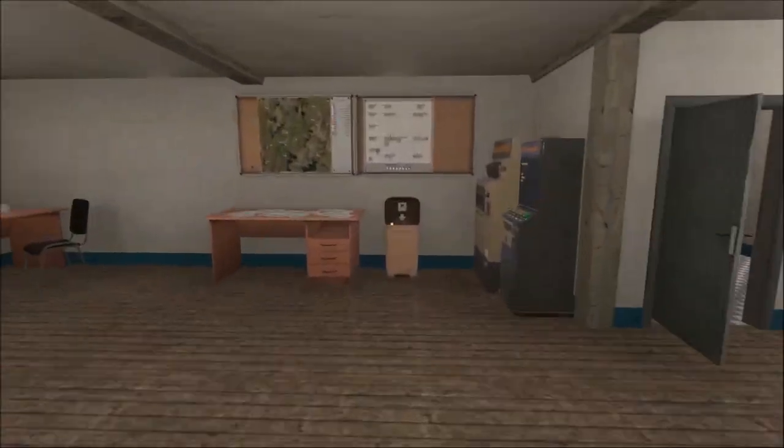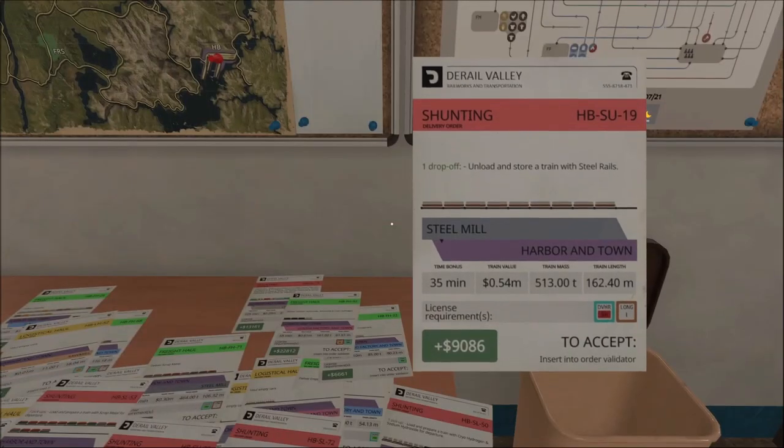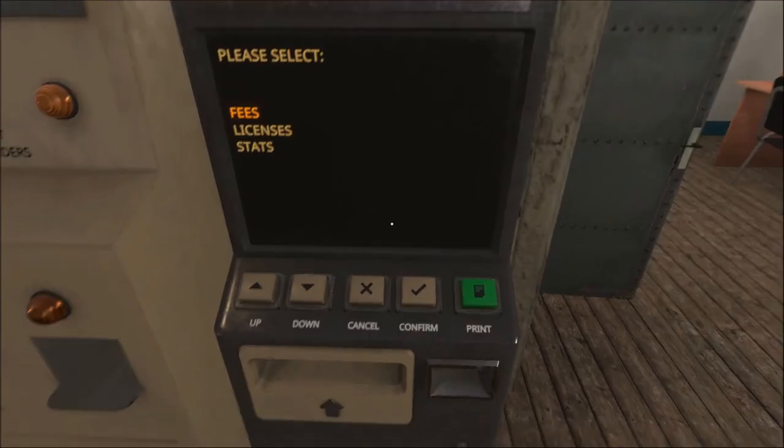There's the sunset. That's something the devs need to fix. We'll go in the station office here. I reckon we'll do a shunting task. I still don't have the long license. Well, let's look at my licenses here.